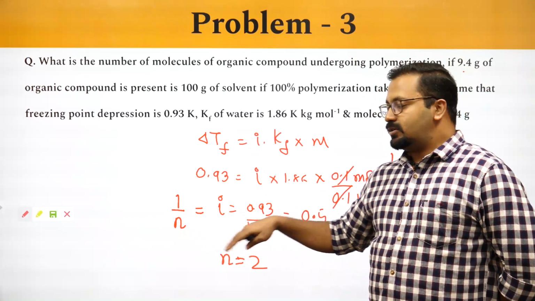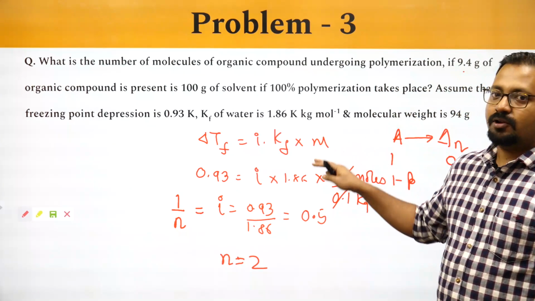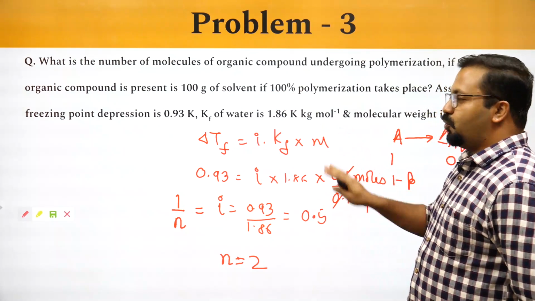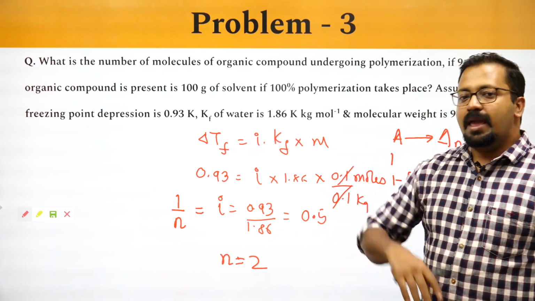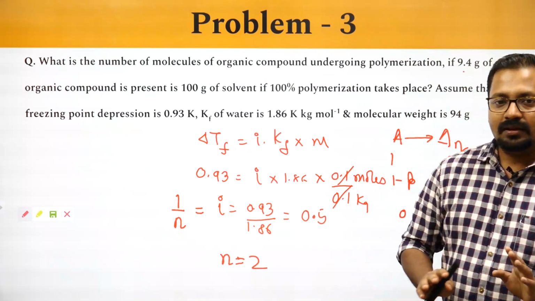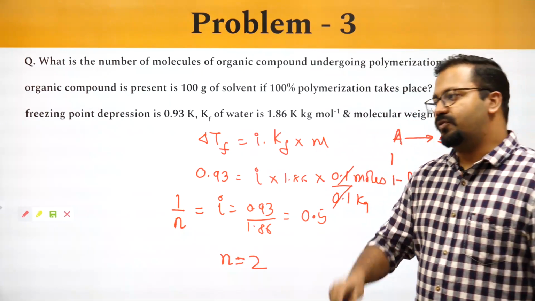trimerization, pentamerization, and the value of beta can also be written, or you could be given the value of I. I is 0.5, I is 0.6, 0.7. ये एक मल्टी ऑप्शन करेक्ट क्वेश्चन के फॉर्म में भी फ्रेम कर दिया जा सकता है. ओके, very easy question. Let's move on to the next one.